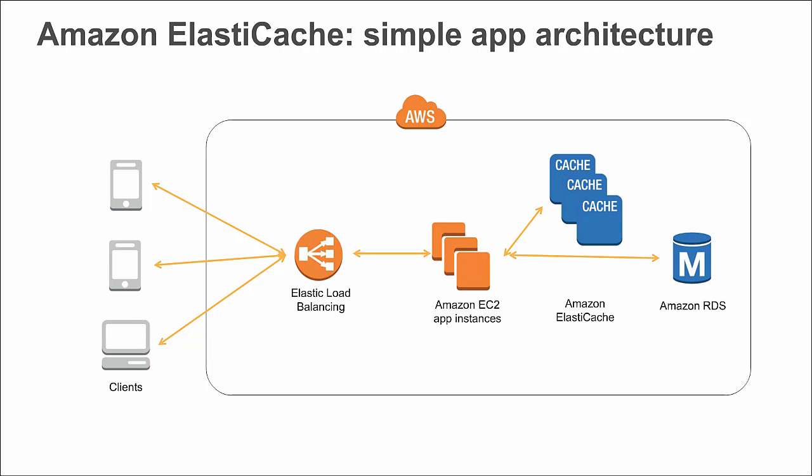You've got clients connecting in through an endpoint through Elastic Load Balancing, going to some Amazon EC2 instances. Those instances at that point might be reading from an RDS instance, but they're also relying on the caching layer now to support recurring or common data queries that they might normally be getting from the database engine, allowing them to get responses much faster than they would from the same query over and over again against a relational database.